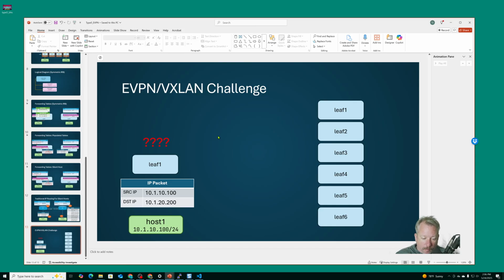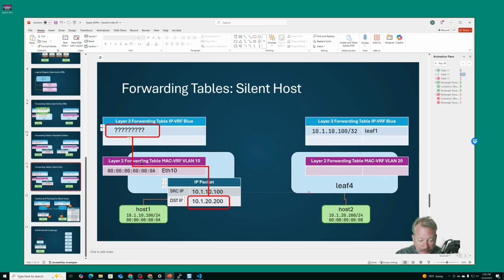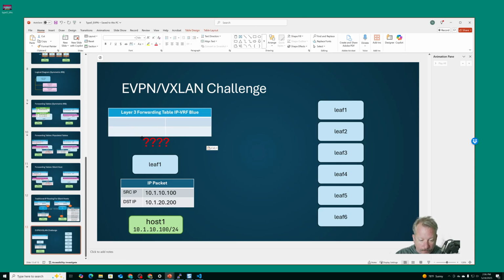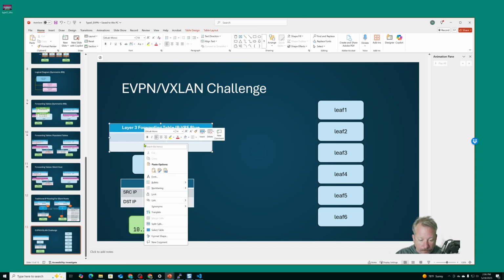So the problem comes that we don't know which of these leaves have that subnet instantiated. That's why we need the type 5 route. Because if we get a packet and the leaf does not have an entry in the forwarding table, what are we going to do?